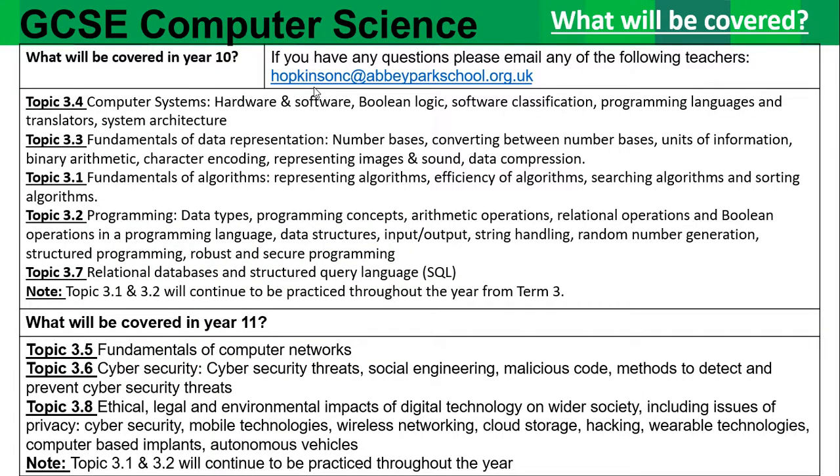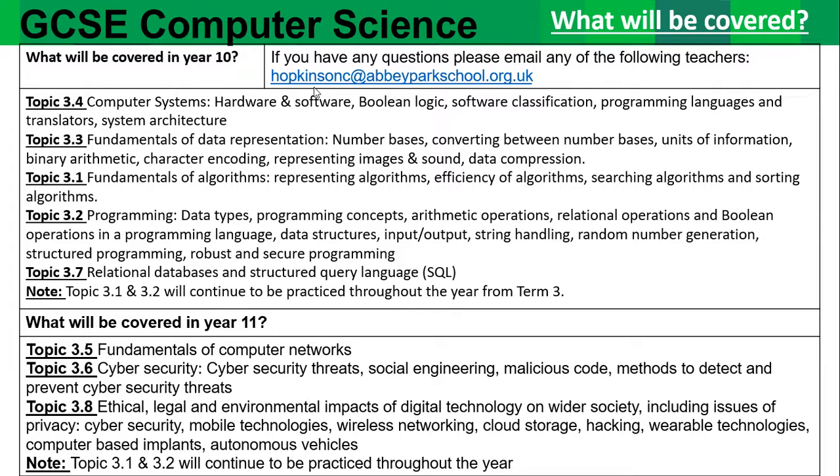So what will be covered in computer science? In Year 10, pupils will look at the following topics. So computer systems, the fundamentals of data representation, the fundamentals of algorithms, programming, relational databases, and structured query language. Note that the fundamentals of algorithms and programming topics will be continued in practice throughout Year 10 and 11.